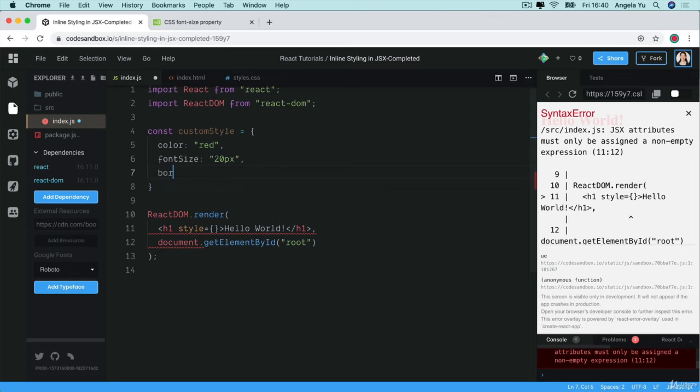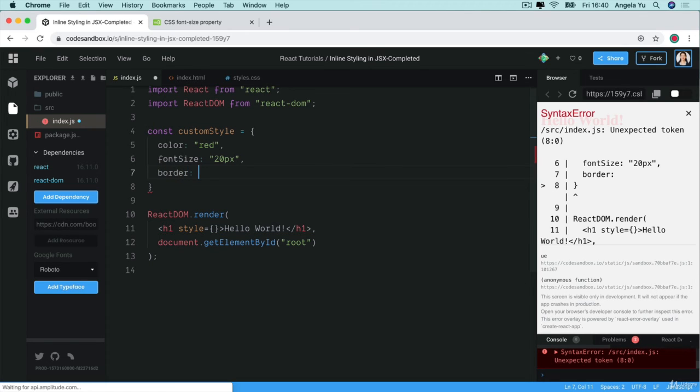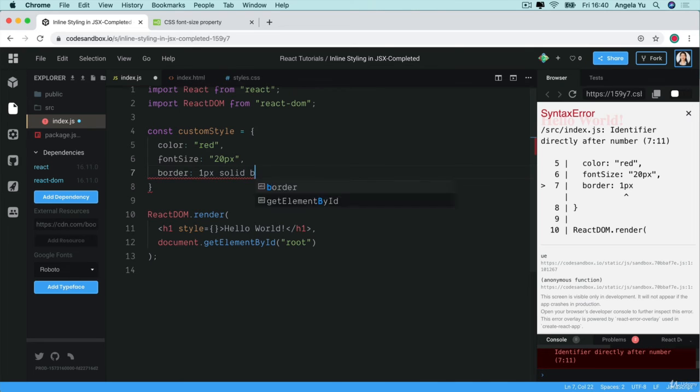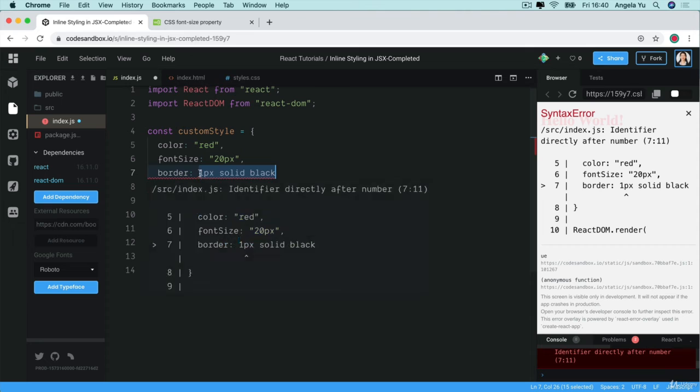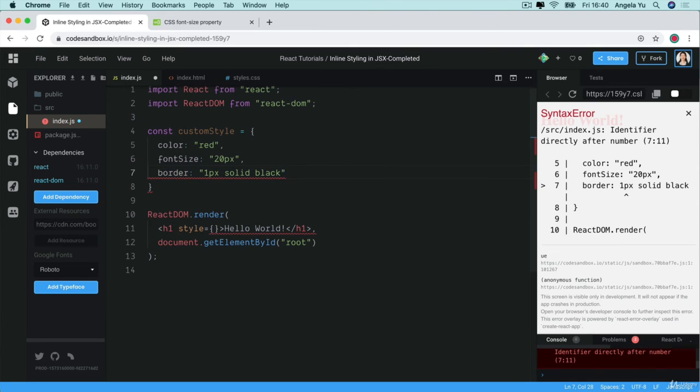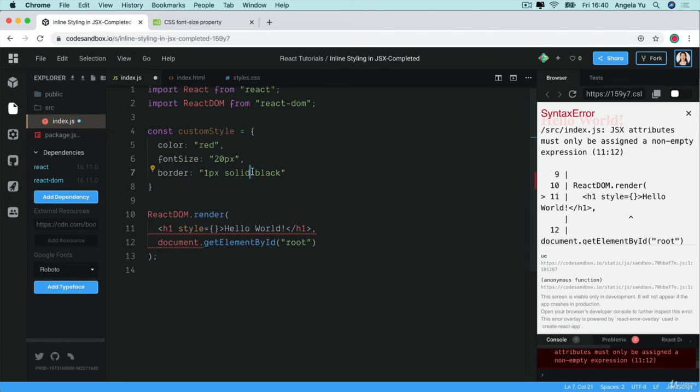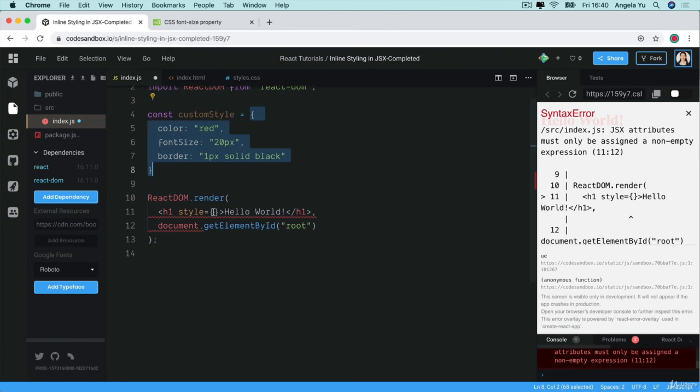So for example, if I wanted to add a border, normally I would write, say, 1 pixel solid black. Well, in this case, it's still exactly like this, but it has to be a string with each of these spaces preserved.